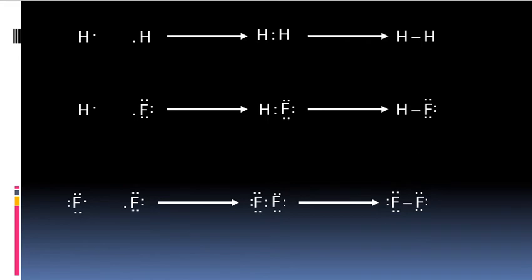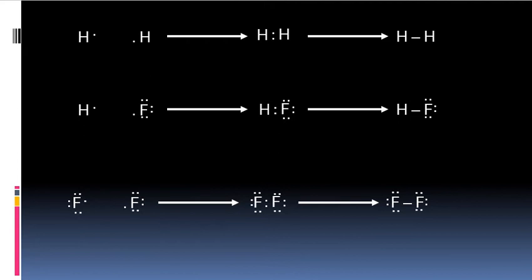Hydrogen has 1 valence electron, and fluorine has 7 valence electrons, therefore needing one more to reach that octet. In the top case, where we were taking 2 atoms of hydrogen and bonding them, according to valence bond theory, those atoms will approach each other and their bonding electrons will become localized between each atom, forming a bond. Same thing for hydrogen and fluorine, where the valence electron on hydrogen and one of the valence electrons on fluorine, as the 2 atoms approach each other, those 2 electrons will become localized between both atoms, thus forming a bond.